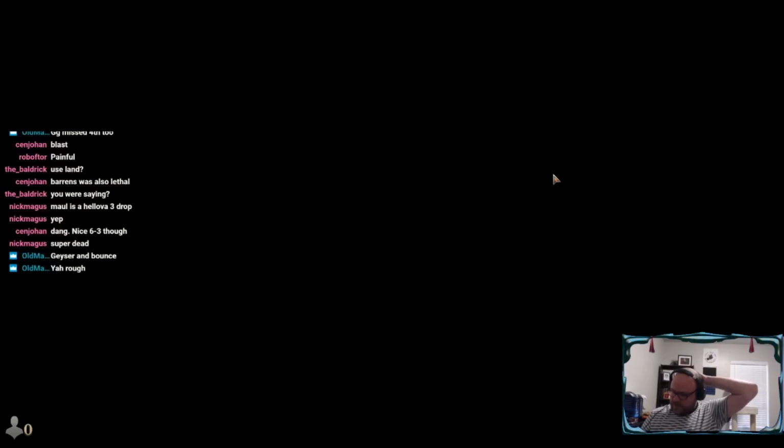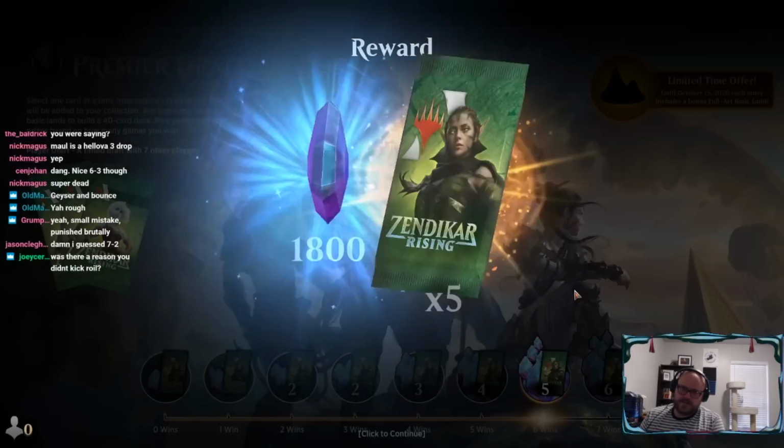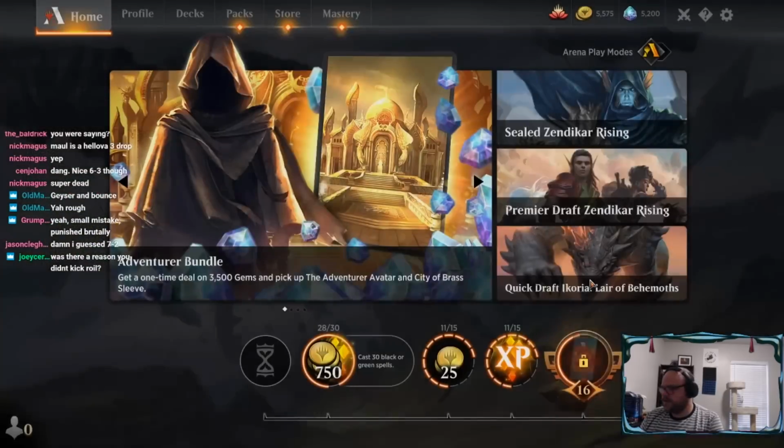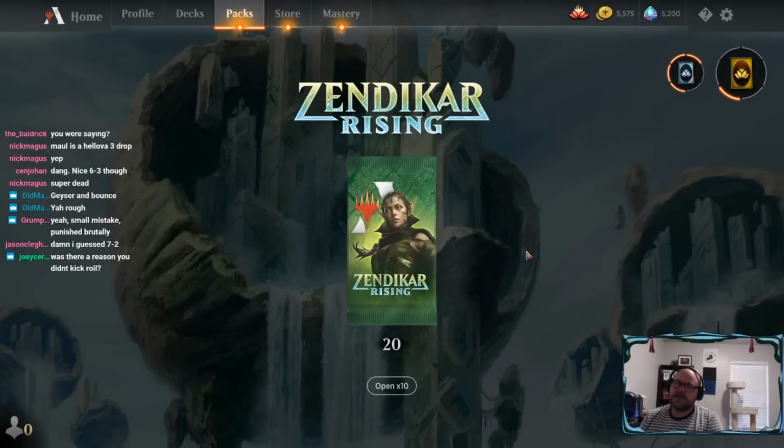So we went 4-3, 5-3, 6-3 today, and I think we did it. No, we did 5-3 first, then 4-3, then 6-3. So we didn't do it in order. That would have been more satisfying. Yeah. 6 and 3 is pretty good. I couldn't kick Royal. It cost 7 to kick.